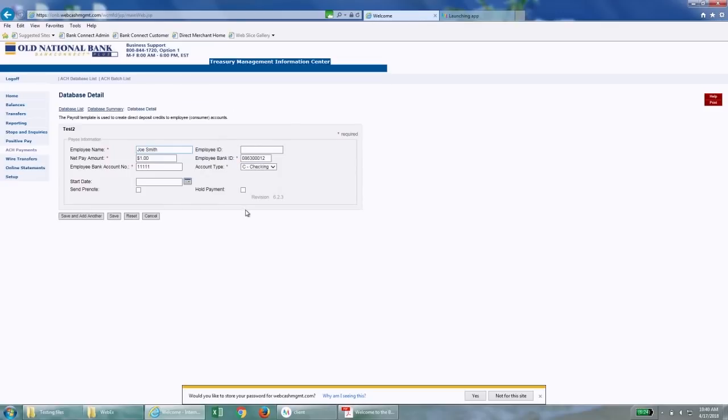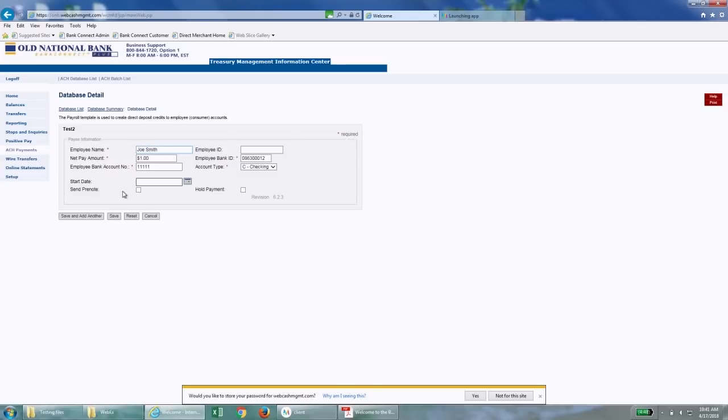Down below that, you're going to see where it says start date. Now, start date is something you typically want to leave blank. The only time you're really going to be filling in start date is, say, if you have an employee that's starting in about a month. You already have their direct deposit information, and you want to go ahead and put it in your file. But you don't want to pay them the next time everyone's getting paid. You could put a start date out here of maybe May 17th, the next time they're getting paid. And then when you create that, the next time to be paid on May 17th, it will pay them as well. We're going to go ahead and we're just going to leave it blank.